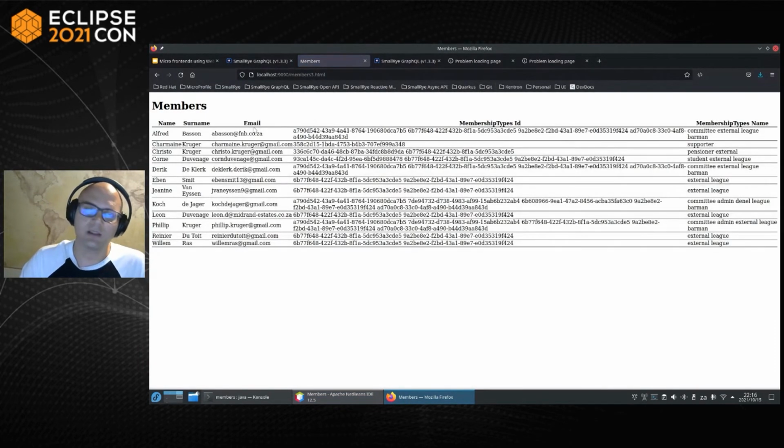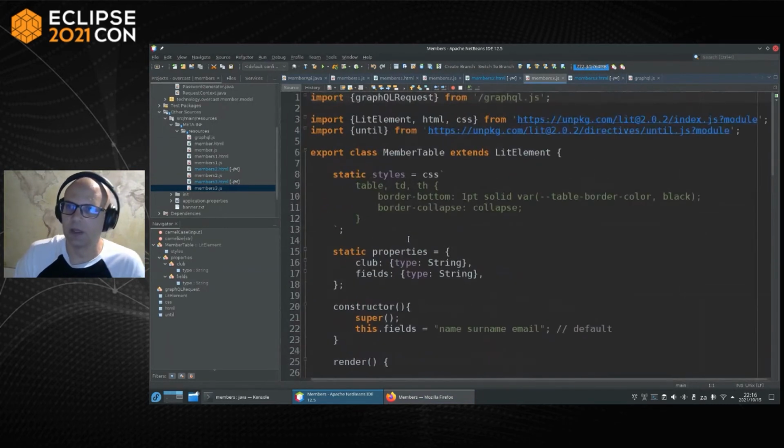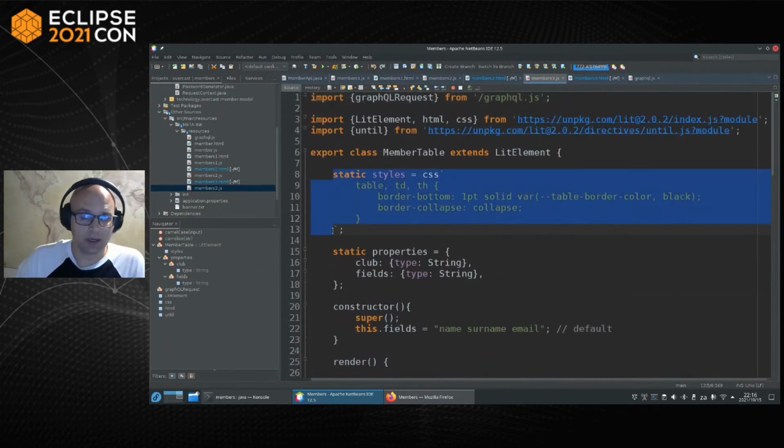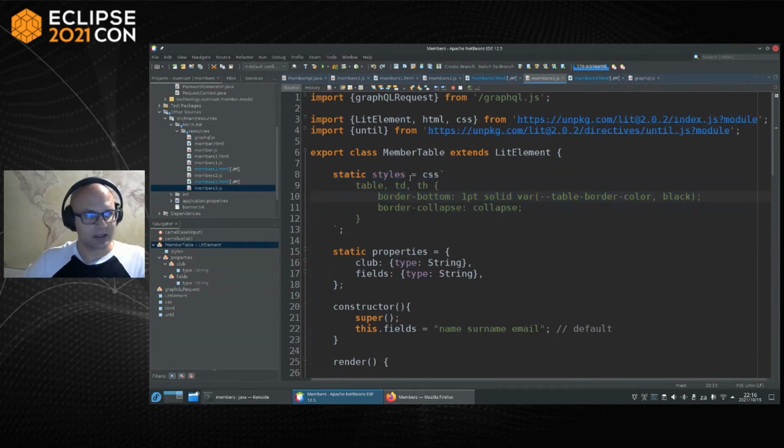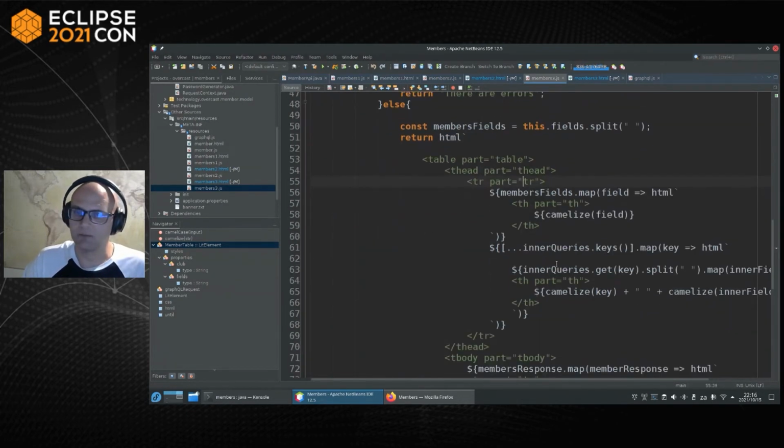Now you'll also notice that this is a little bit styled, where I have these lines in the table. That's just to show that you can also pass your own styling. I'm not very good at styling, hence it's not very pretty, but you can define your style that styles your little component. You can see here that I've used a variable that defaults to black. And this is important, and I'll show it a bit later. The other thing that I've changed in this example is my output. I actually added a part attribute. That's also important for styling, which I'll show a bit later.